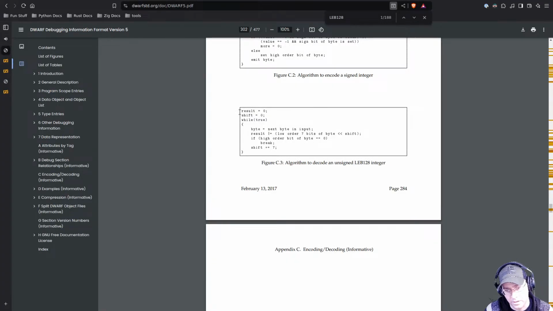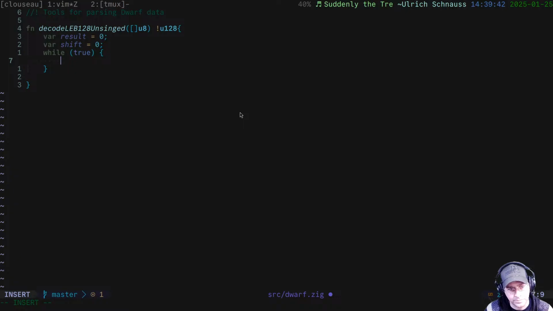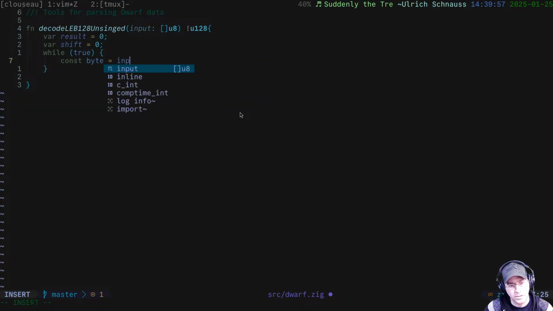what are they doing? They're taking a byte as the next byte in the input. Result is the low order 7 bits of the byte shifted. Let's see, var byte maybe equals, actually probably just const, equals, oh, we need to name our stuff. Let's call this input. Input 0.